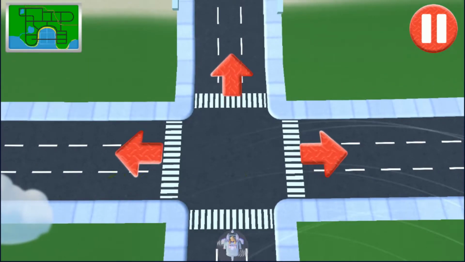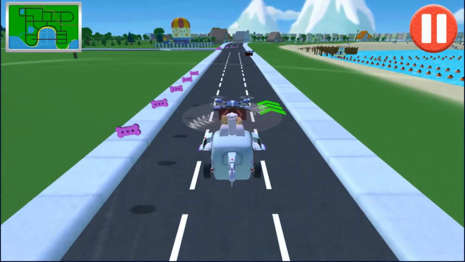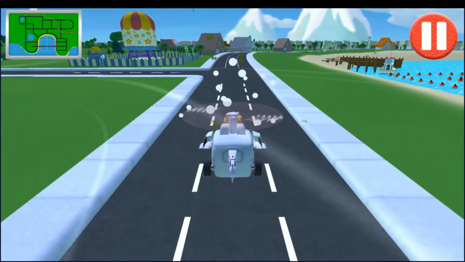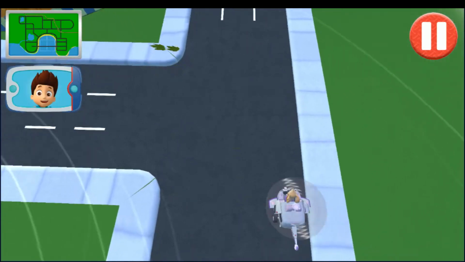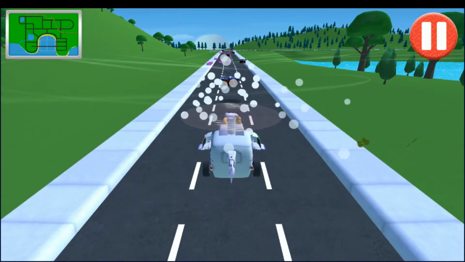Turn left. This is the way. Good job. Watch out for the obstacles on the road. Swipe left or right to avoid them. Go straight. That's not the best direction, but you will still get there. It just might take a bit longer.